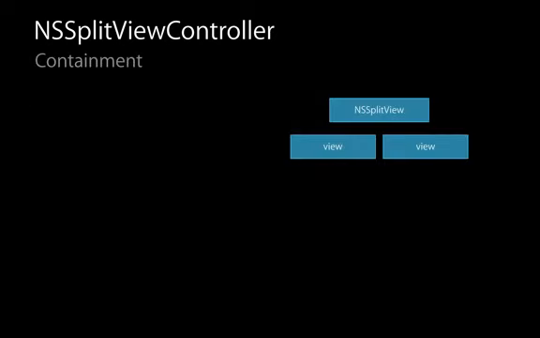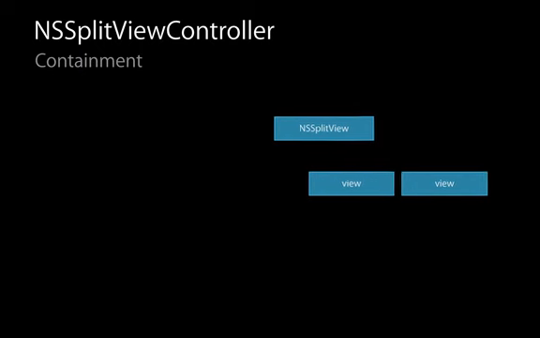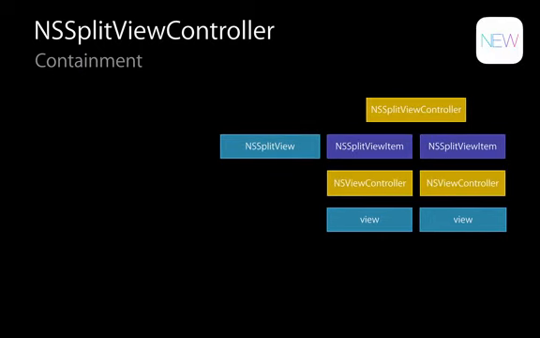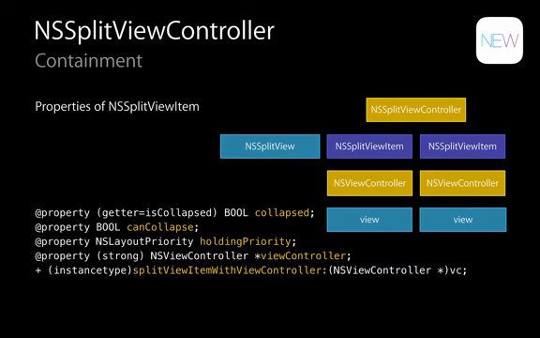So in a split view controller today on Mavericks, the NSSplitView manages two or more views. It has a divider in there. And in a split view controller, logically, it's now laid out like this. A split view controller owns an NSSplitView, which manages a collection of split view items. Those items have some nice new properties. NSSplitViewItem is a completely new class in Yosemite. Of course, it has a view controller, which will lazily load its view. And you can set properties such as collapsed, can collapse, and the holding priority. Mike showed you how important the holding priority is.